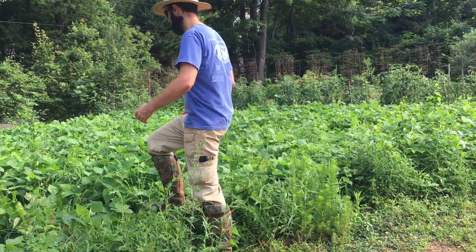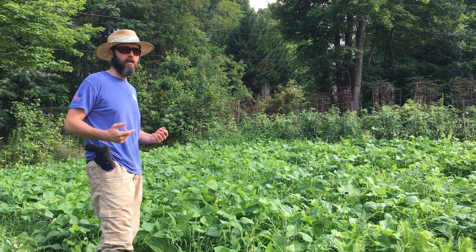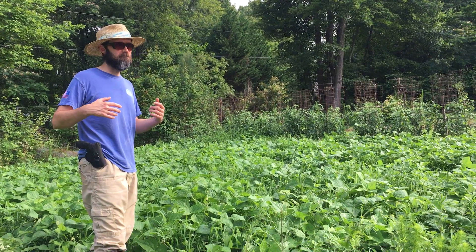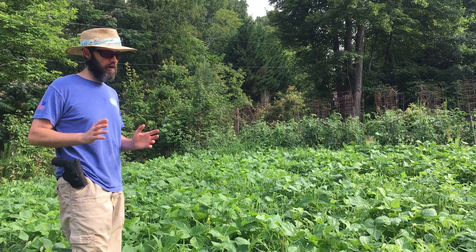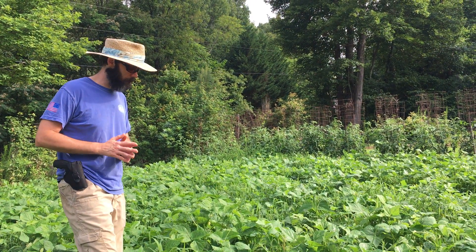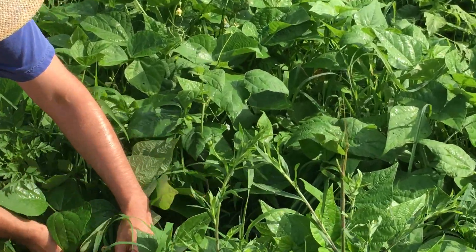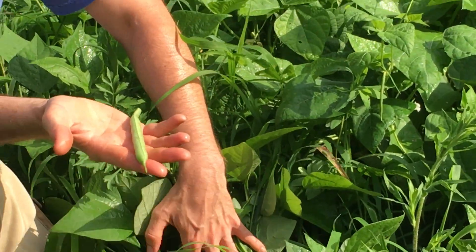What she's talking about is the development of the green beans. This is the first crop. We do get an early crop on the mountain. However, sometimes we just get two crops because it gets hot real fast. Our weather and our microclimate can go from cold to Valdosta weather within just a few days, so we have to take care of that. We've got a good crop in the ground. We're going to zoom in here so we can see what we've got going. You can see that we've got some of the small ones still growing, but we've got some big ones that have really started to come out.